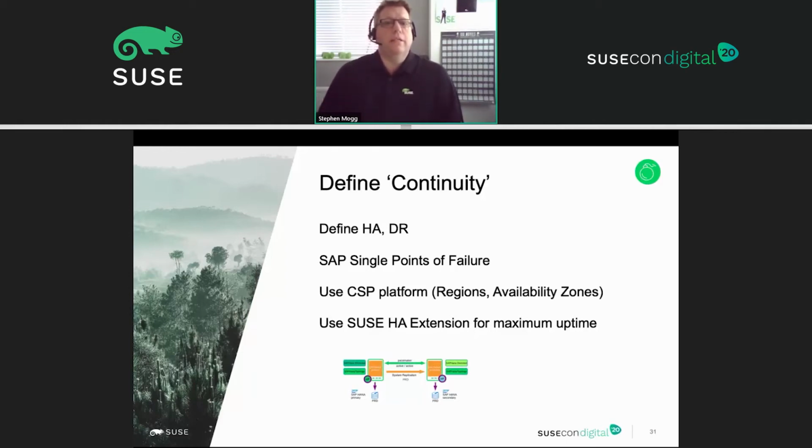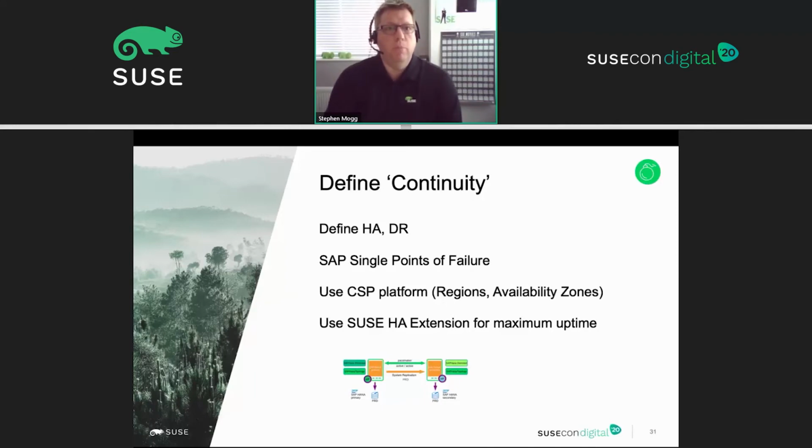Now, all the CSPs already have well-defined capabilities to provide a lot of the infrastructure resilience that you're going to need for this SAP system, and they also have the expertise to tell you how to use it. So they absolutely need to be involved in any decisions and design around how to deliver resilience in the public cloud. But where SUSE can help is by providing not only the HA software, which allows for solutions like SAP HANA to automate, or we can automate the failover of SAP HANA between primary and secondary servers in the case of failure.